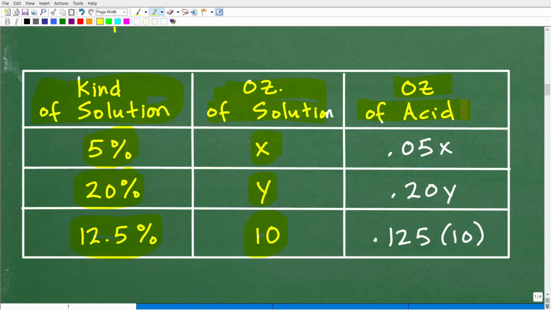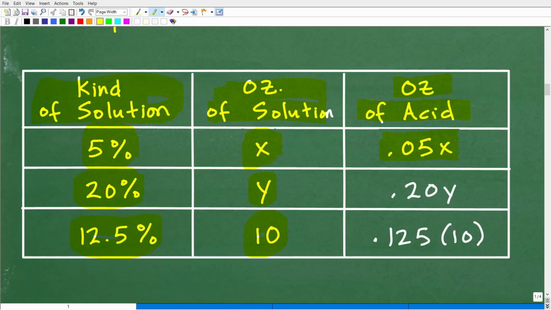So how many ounces of acid do we actually have? This is going to be key here. The amount of acid, ounces of acid: if we have 5%, and let's say you have 100 ounces, how much of that is acid? Well, if we take 5% and multiply it by the total ounces of that solution, you're just going to change this percent to a decimal. So that'll be 0.05 times how many total ounces are in that solution. And this is the amount of acid you will have, 0.05x. Okay, so you need to understand that. So 5% solution means out of 100 ounces, 5 ounces are acid.